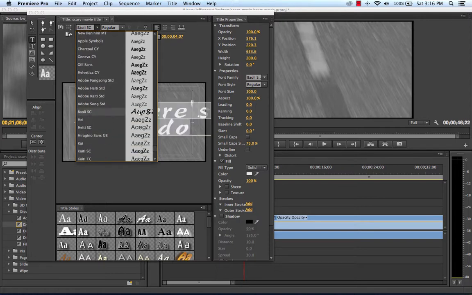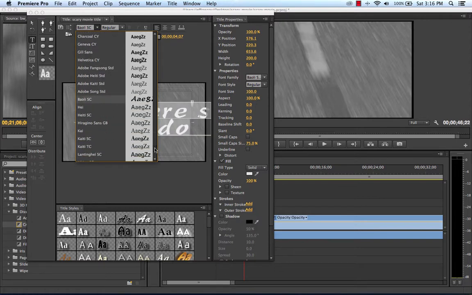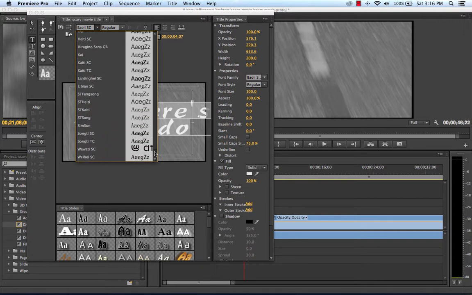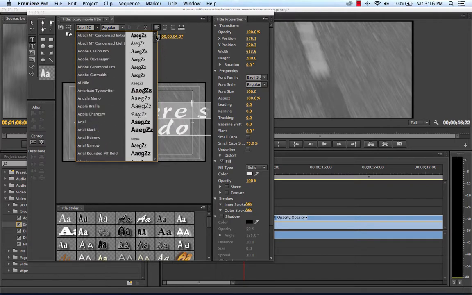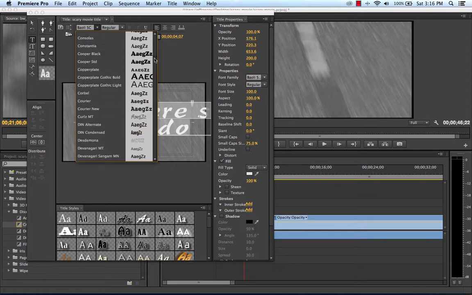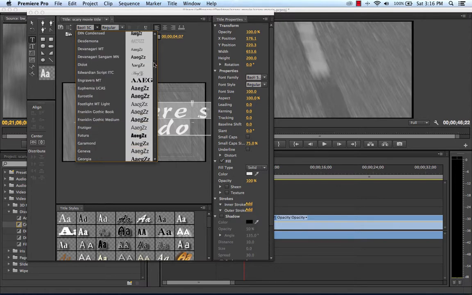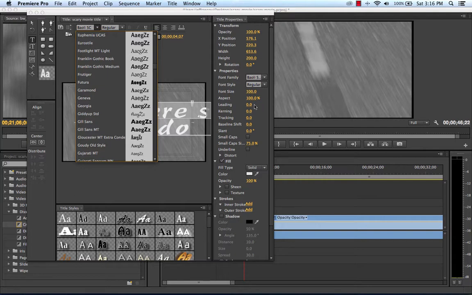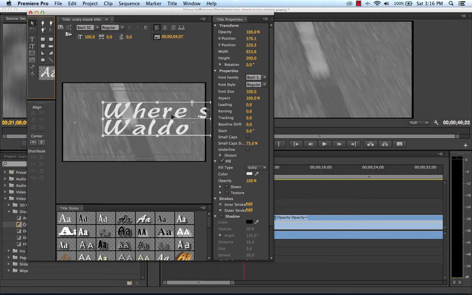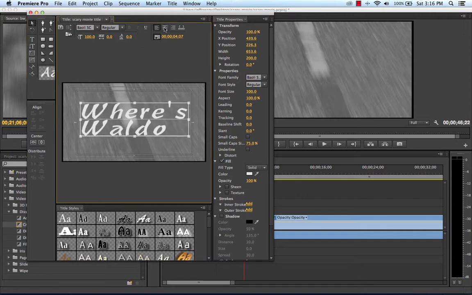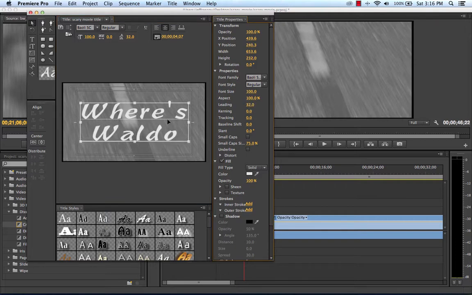What is this? There's some water involved in this movie, so maybe some watery kind of look. Be nice if I had a scary font here, something that was scary looking. Well, use something that's readable, at least. I'm going to go with this crazy font I just chose. I'm going to maybe center it. There's a center button right here. Might add a little bit of leading in there so the text has a little bit of space. Leading is the space between this line and this line of text.